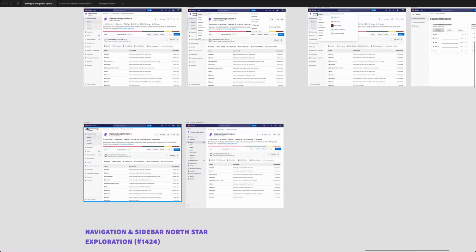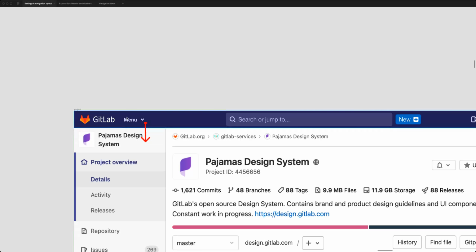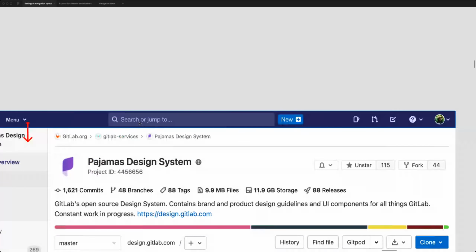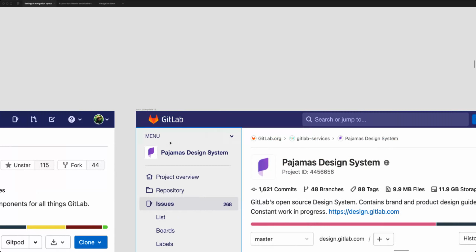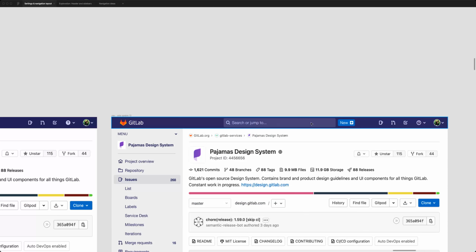So we extend this out a bit further and take a look at the menu and the context area. At the moment, this is used to represent whether it's the security or milestone or the project name. One idea I have is to simplify this further, to put that together with the option here. This therefore clears up more things in the top nav and keeps the focus of context switching to this single area in the top left hand corner.